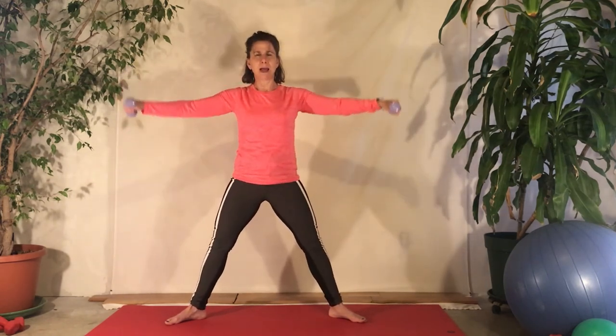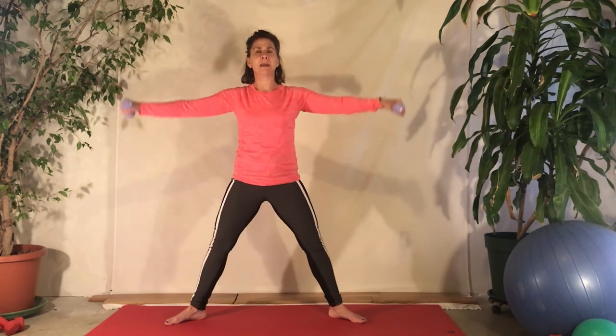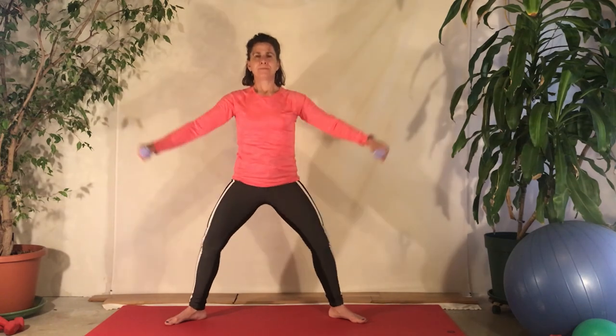We're going to bring it down and lift. So we do high repetitions with this. We don't need heavy weights because we're increasing the number of repetitions. So your palms are facing down, and as they come down, they're going to face towards each other, down and up, and down and up. And we're going to go two more here, down and up, down and up. Now we're going to leave it at the bottom.